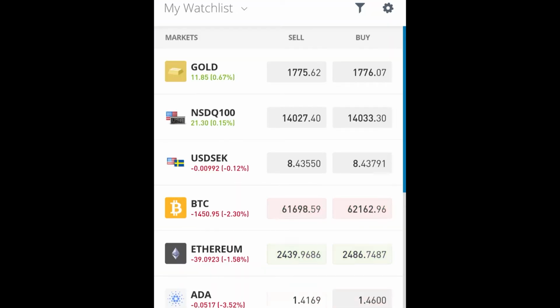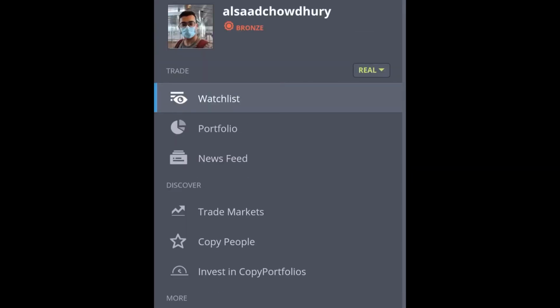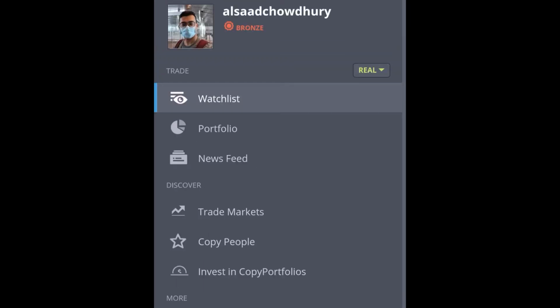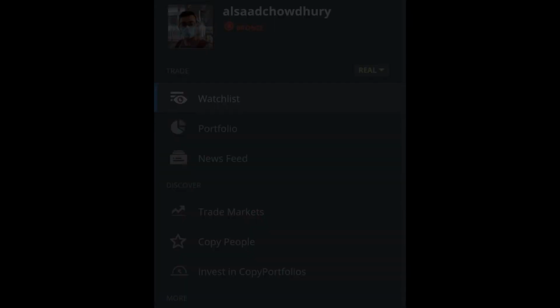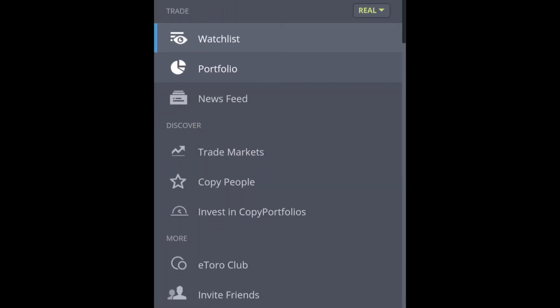So as you can see here, this is eToro, and first of all, I'm showing you the watch list. You can easily go in the menu and select your watch list, portfolio, or newsfeed. Later in the menu, you have the options to discover or settings and more. And you can also play with two different kinds of portfolios. You can see this real part here, but you can also get a virtual portfolio where you don't have to take that much risk because it's not real money. But anyway, I'm not in that virtual part. I'm using the real portfolio here only. So I'm showing you my watch list.